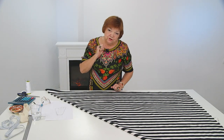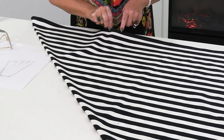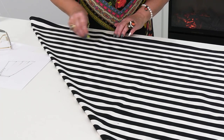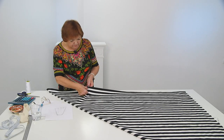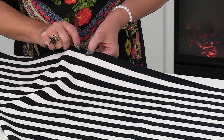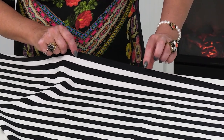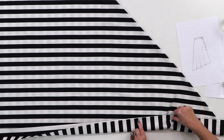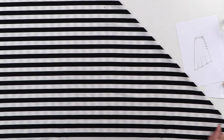Now, from where do we measure our skirt? Our skirt doesn't start here where the edge is, that is our side seam, but 2 centimeters before the edge. Like this, one stripe is 2 centimeters. Our skirt doesn't start here, but here is our calculation. Here, this would be the side seam, but we have 2 centimeters on this side and 2 centimeters on this side for the overlap closure. Our line doesn't reach the edge.